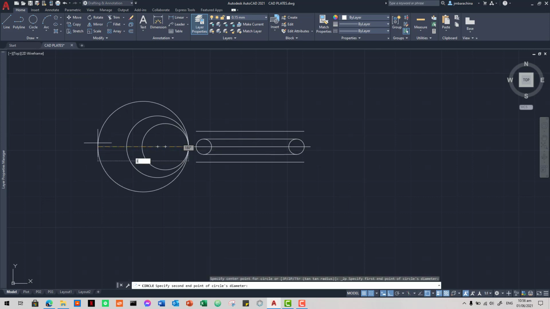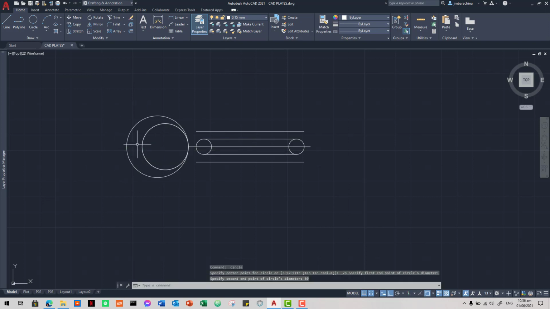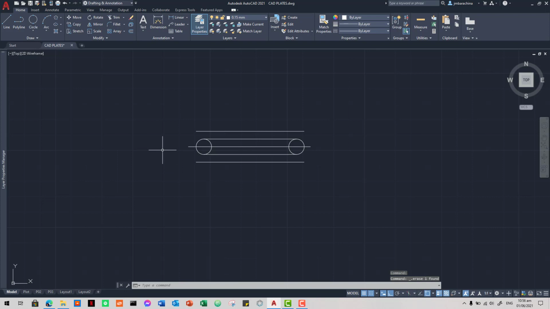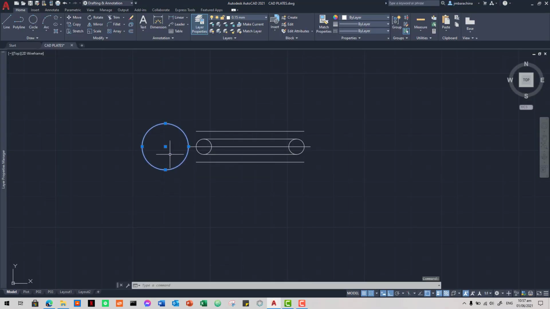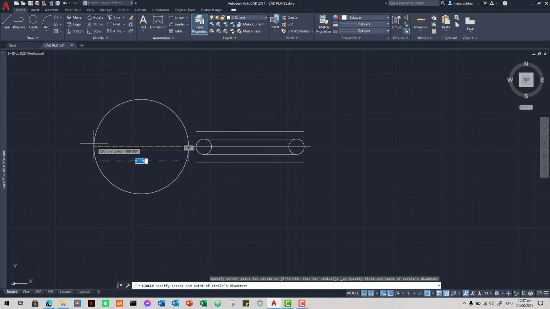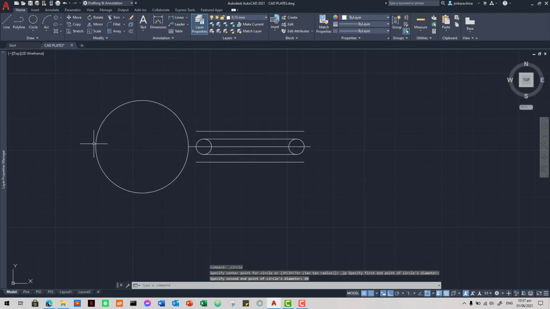It should be 30. Okay, that's right. That should be 60. Diameter is 60.